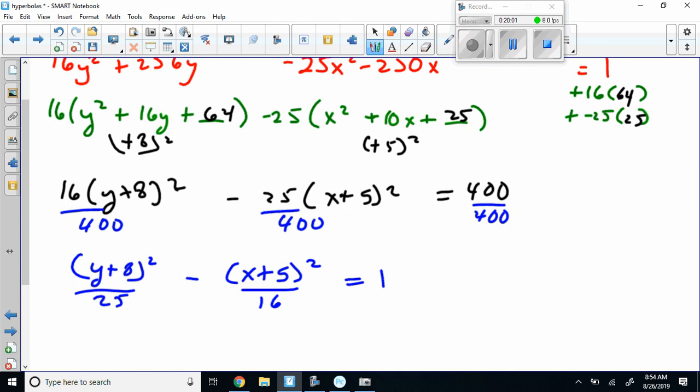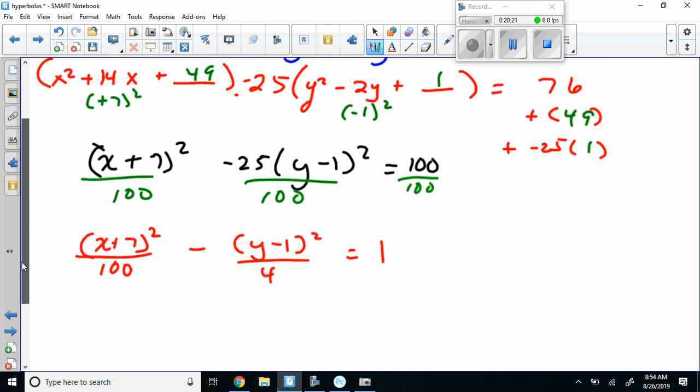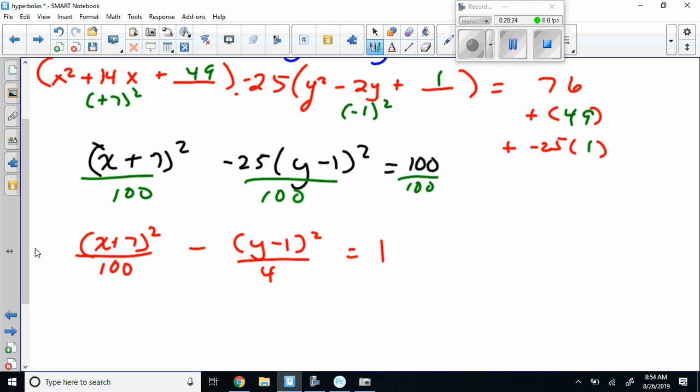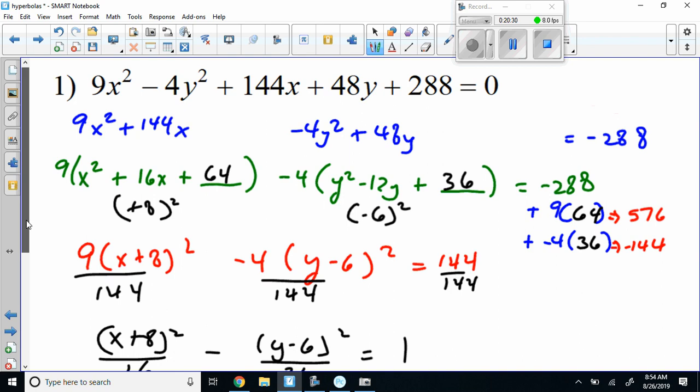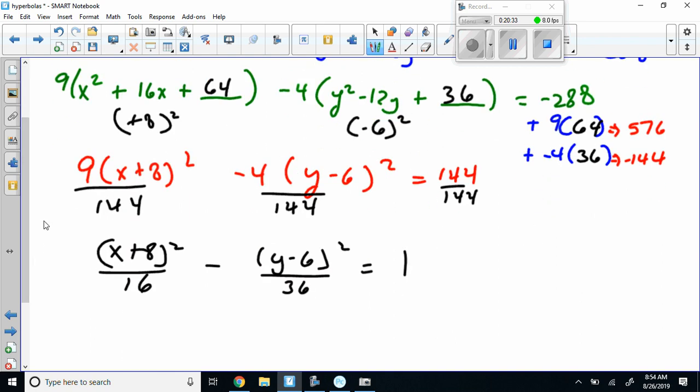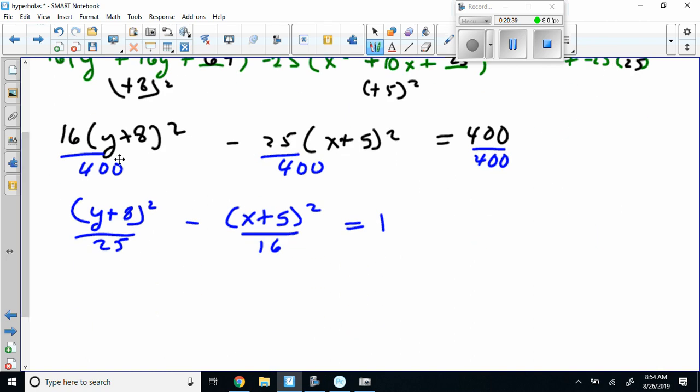Yes, ma'am. At the top. It has to go on the top, not in the denominator. Okay? All right, so 16 became the denominator here. 25 became the denominator there. Let's see if that's a pattern. No. Not on that one, is it? On this one? No. So what do we call this little phenomenon right here? What do we call that? What 16 became down here and 25 became? We call it a quinky dink.